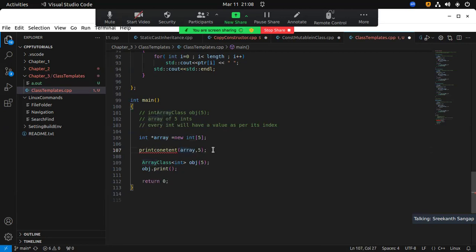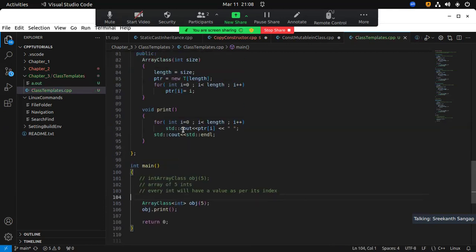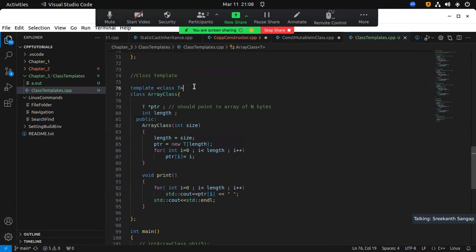What if you don't want to write the code? Can we do it in any other way? We can declare something like a class template. So what is a class template? How do we do it? First you just write a class. On top of it, you say this class is a template, and you pass an argument with the keyword class and the type.